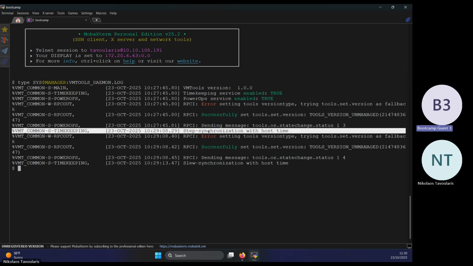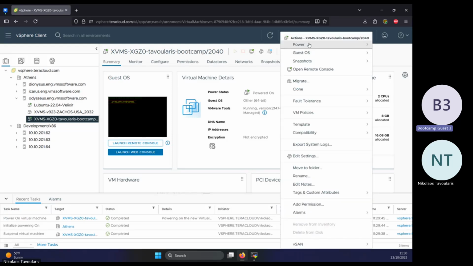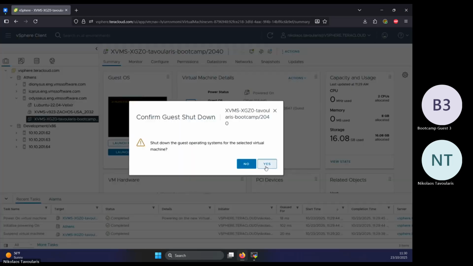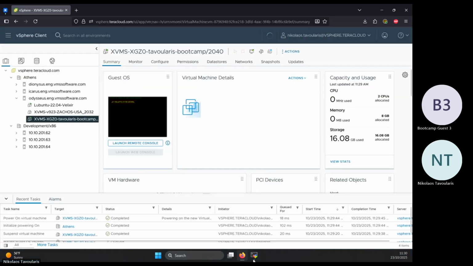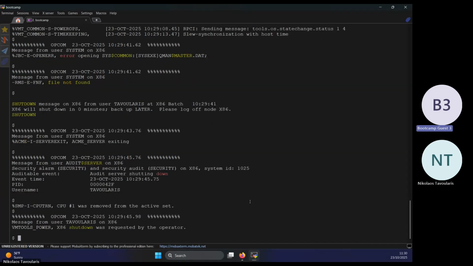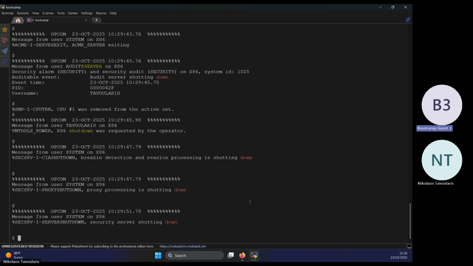And we can see step synchronization with the host after the pause and resume, so we have the correct time. And finally, I will shut down the VM gracefully. And you can see the VM is closed. Thank you. So, any questions?